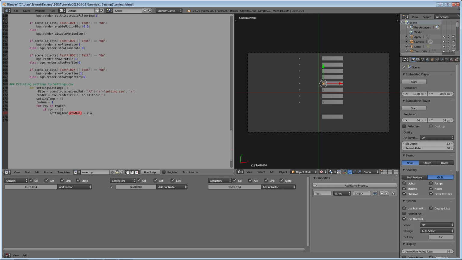So row number 0 will equal rows, and then we go row num plus equals 1, so the next time this for loop runs, this is going to go into a different section. Okay, and then we're just going to close that file. rfile.close.